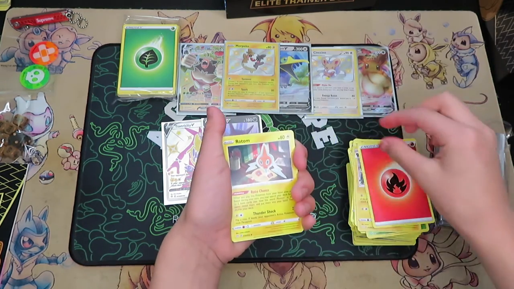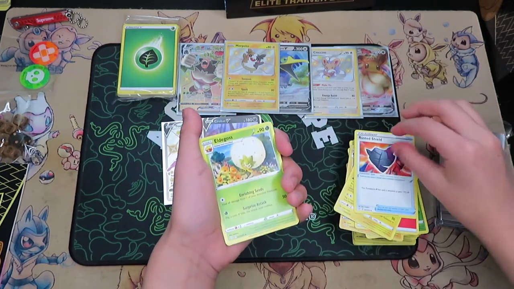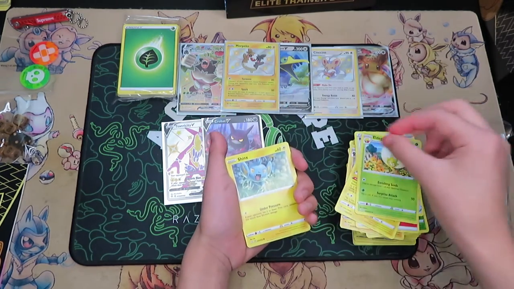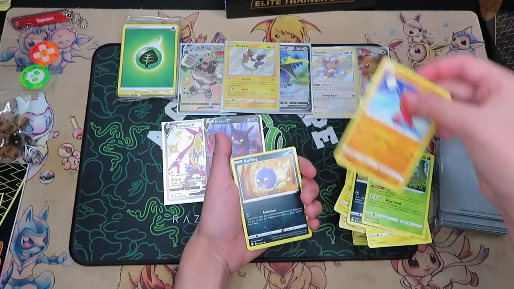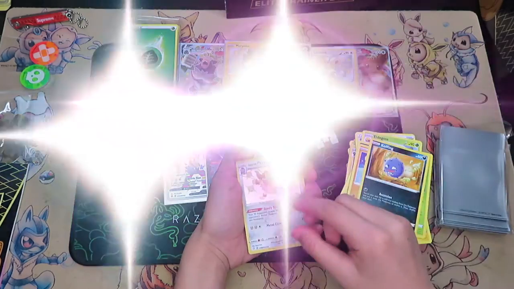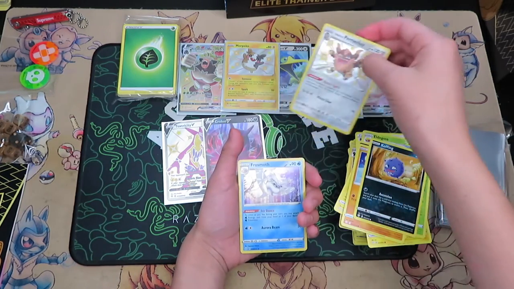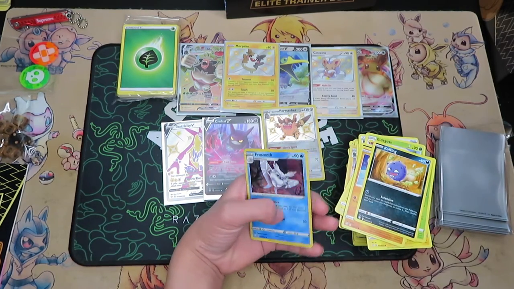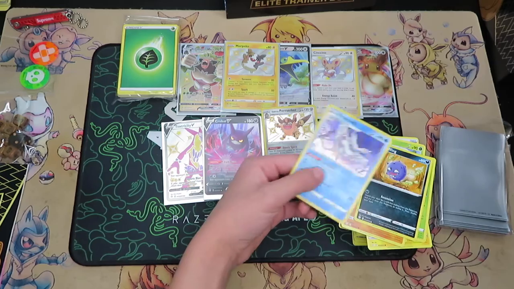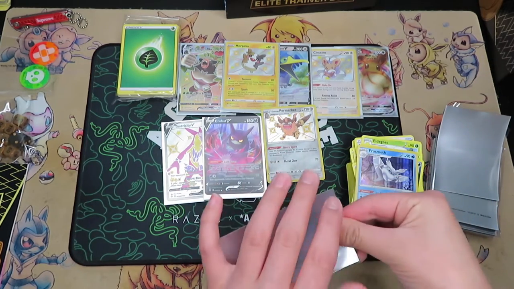Fire Energy, Rotom, Rusted Shield, Eldegoss, Shinx, Nickit, Rowlet, Trapinch, Koffing, Berserker. Ooh, another shiny Galarian Berserker. Ooh, Grimmsnarl. Looks like, is this shiny? A little holographic. We got another shiny, so we'll put a sleeve on that one too.